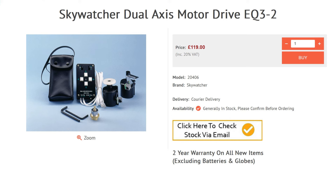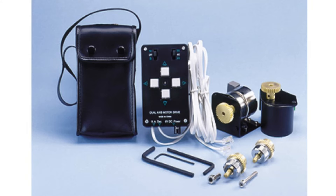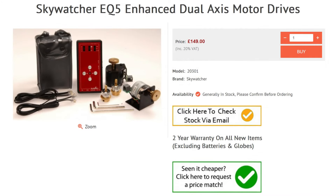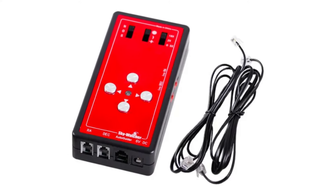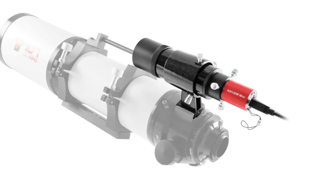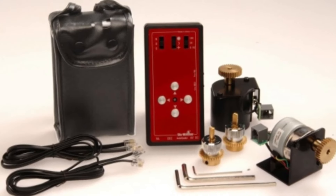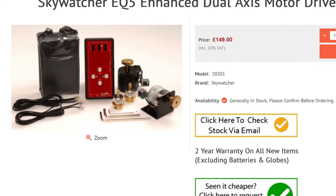For up-and-down adjustment, you'll need a dual-axis motor kit. These are available at least on the EQ3, EQ2, and EQ5 mounts, and there were a couple of options. The first one, the cheapest, is a fairly basic kit — you've got your little handset, your motors, they're gear-driven, and that will be important. And then you've got the enhanced dual-axis kit, which offers faster slew rates and has an added ST4 port. For those that don't know, that enables you to add a guide camera to this system, which can feed back via a laptop to the handset and tell your mount when it needs to speed up, slow down, move up, move down — to keep your object in view. These kits are available for other mounts too, by Celestron, Bresser, etc., and they're very easy to fit.